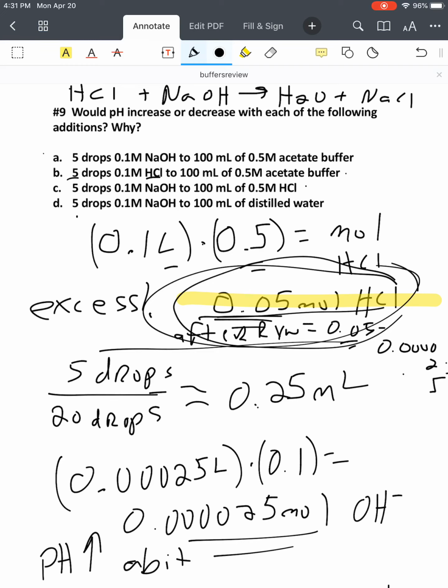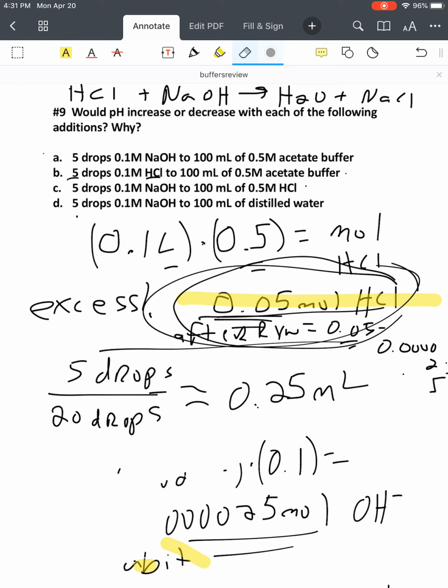Sometimes you might add enough sodium hydroxide to get to the equivalence point. Sometimes you might add enough sodium hydroxide to get past the equivalence point. My point is that you need to do the math and figure out where you're at on the titration or the curve or the reaction. Okay? And that's an important skill that you'll have to do. For this particular problem, I still have plenty of HCl left to keep the pH very low. Now again, the pH might increase just a little bit, but not very much. It'll still be very acidic, okay? But you've got to do the math to figure out where you're at. There's not really any shortcut to doing that.